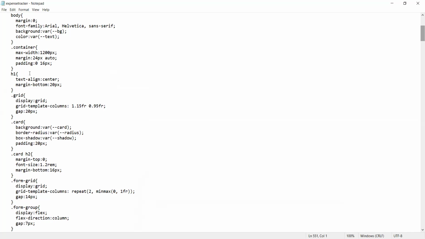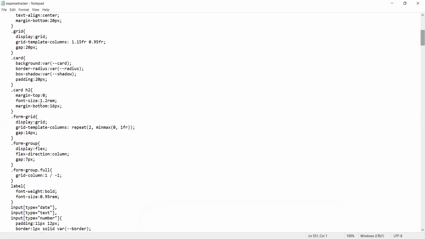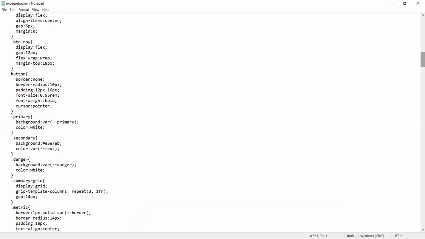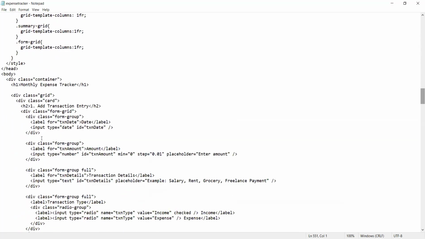Now, when you create multiple HTML files, let's say 10 files, the color, font, all those things would be the same for a website, isn't it? So instead of copying and writing this entire thing for every HTML page, it would be in a CSS page, and all the HTML pages would import from that CSS page, right? But since we're talking about a single page, it added everything here. It talks about gap, padding, radio group, right? The radio group should be aligned center, with a gap between two radio buttons, padding, all those things it has given. So all these things are in the header.